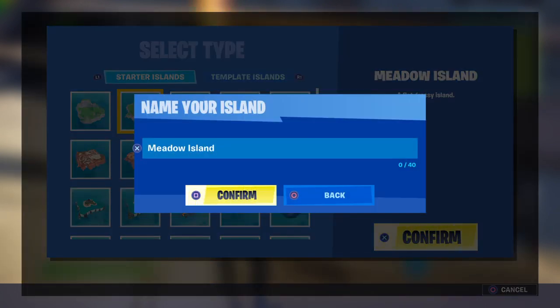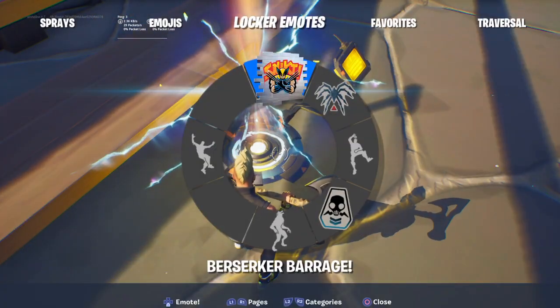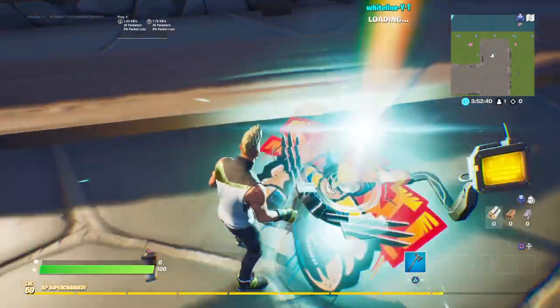And we're going to call this City Map. So I'm going to call this City Map. Confirm. Are you going to create a world?